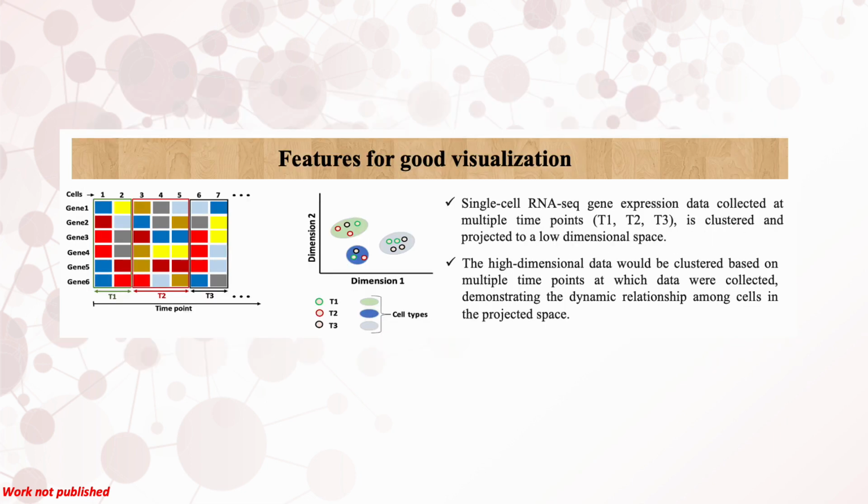This example gives the goal for presenting features for good visualization. It shows single-cell data collected at multiple time points. The data is clustered and projected to a low-dimensional space, or reduced space, with the goal to demonstrate the dynamic relationship among cells in the projected space. The high-dimensional data should be clustered based on the multiple time points at which the data were collected.